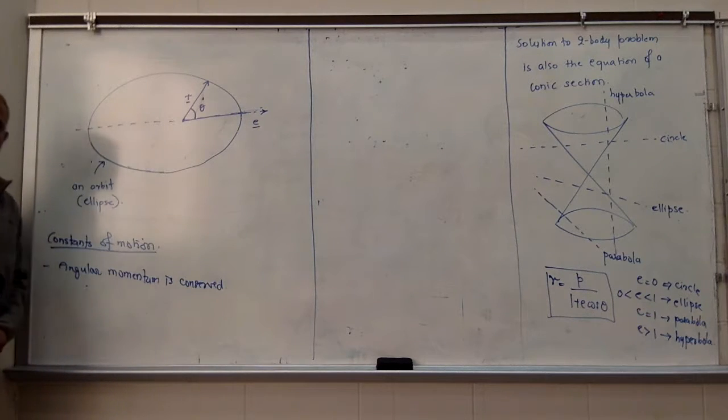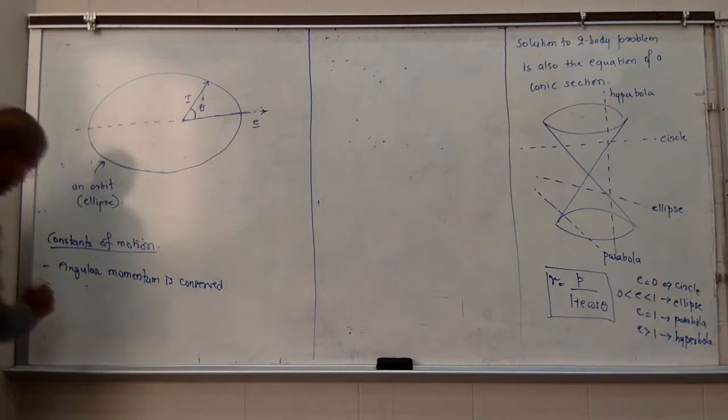Can you prove this? How do you prove this? If I ask you to prove this in the exam, how are you going to do this? That's equal to 0, but you have to prove that it is equal to 0. You have to take the two-body problem and cross it with R. Yeah, and then you get R cross R double dot equals 0. Right. So then you prove that the angular momentum is constant. Okay.